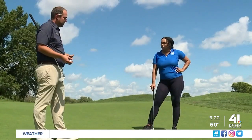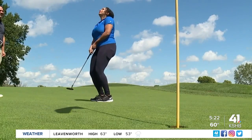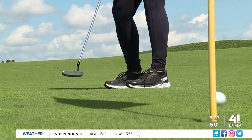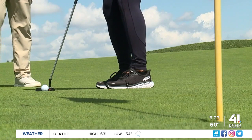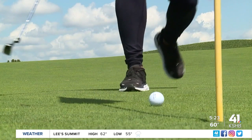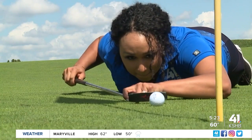Yes. I also got some tips on putting. Let's try it. Oh, almost. That was so close. That was better. It was a little slower. Now line that up again. This way. Now turn your feet a little bit. There you go. And I just want you to putt on that line. Nice and easy like you did last time. Go! You know what? This is gonna go. You gotta find a happy medium. There you go. Had it. No!